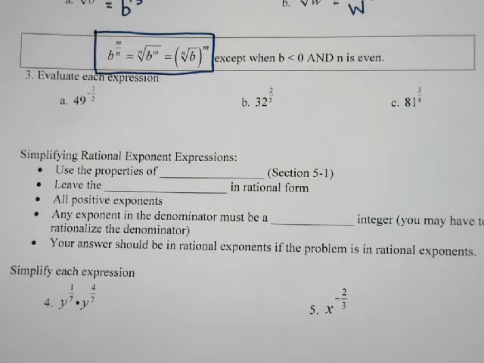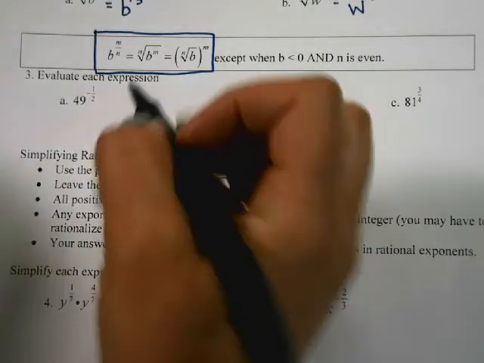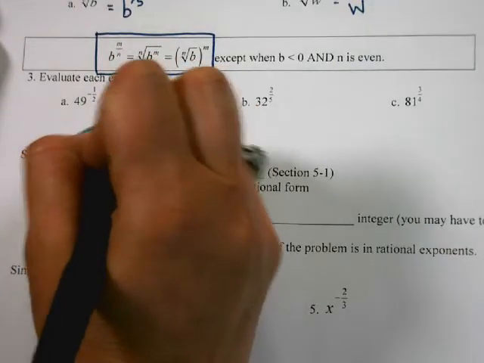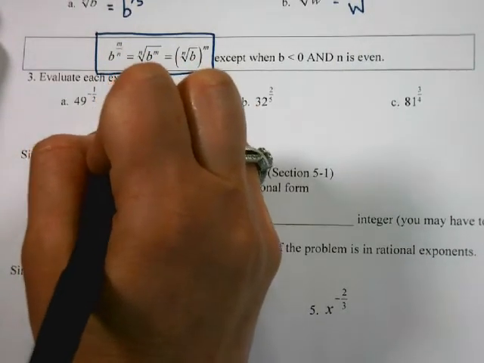All right, this one says evaluate each expression. I have 49 to the -1/2. Let's talk about negative exponents for a second. What happens with a negative exponent? What's your rule from last chapter? Makes the decimal go backwards. Yes, that's with scientific notation. What happens if we have it as an exponent on just a variable? Makes it a fraction. It goes to the denominator. So this is going to become 1 over 49 to the positive 1/2.